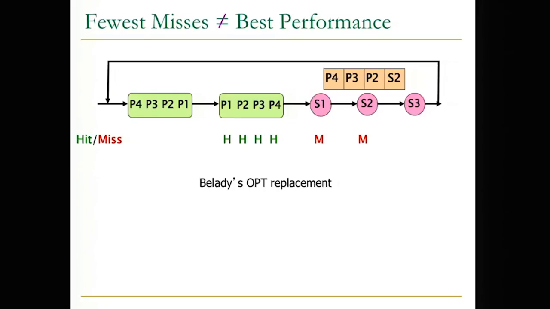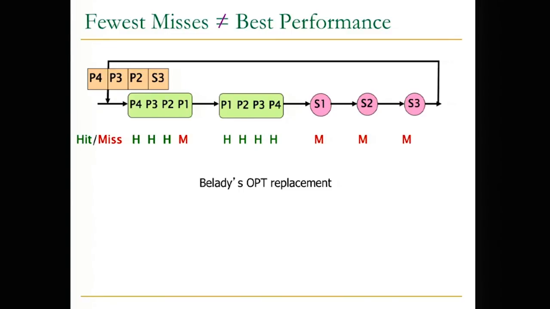Similarly, in this case, S1 is going to be the furthest in the future, so you're going to replace S1 at this point. You just cached S1, but you replace it because it's going to be referenced furthest into the future. P4, P3, and P2 are all going to be referenced earlier. So you replace S1 with S2. Similarly, at this point, this is the state of the cache. You want to bring in S3, and you replace the block that's going to be referenced furthest into the future, and that happens to be S2 again. So you get misses on these serial ones. At this point, P4, P3, P2 all hit in the cache, but P1 misses, and at that point you go back to the steady state. You bring P1 into the cache and so on.